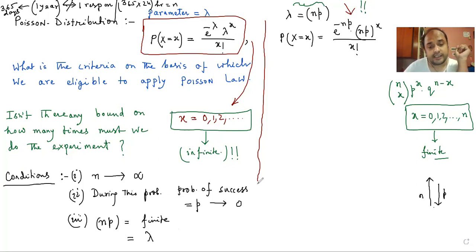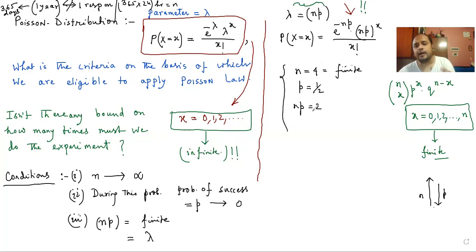So you see, these are the three conditions on the basis of which I can apply Poisson probability law to a given system. Okay, but not always. But what is happening on the right hand side? Here I have got a finite n. Here my n was finite. It was having the value 4. It is finite. Probability of success is also not very poor. Probability of success is half, and NP was 2. Obviously, NP is a finite quantity.